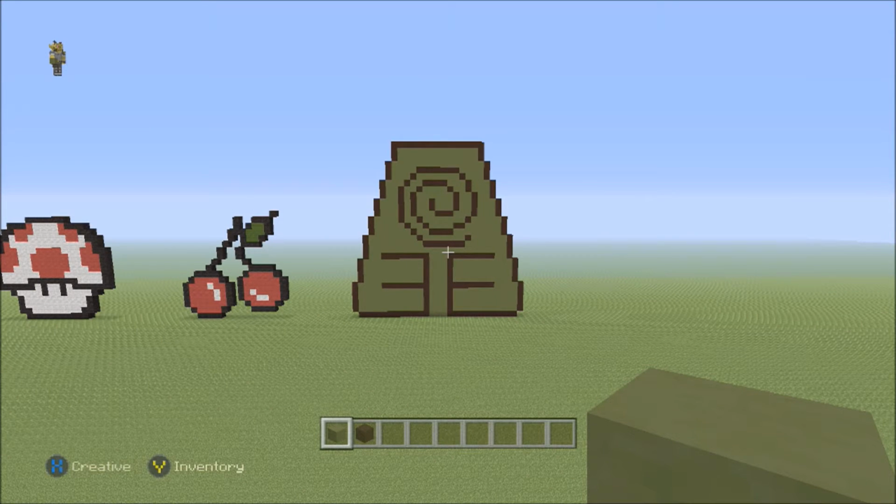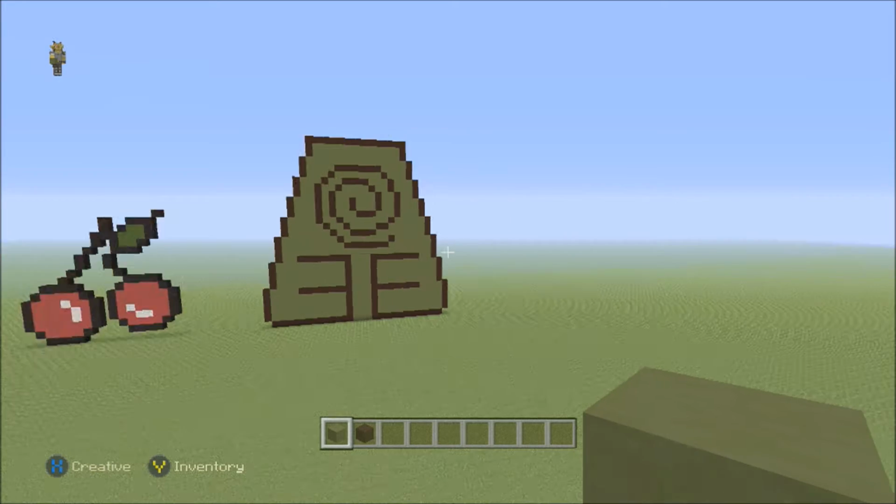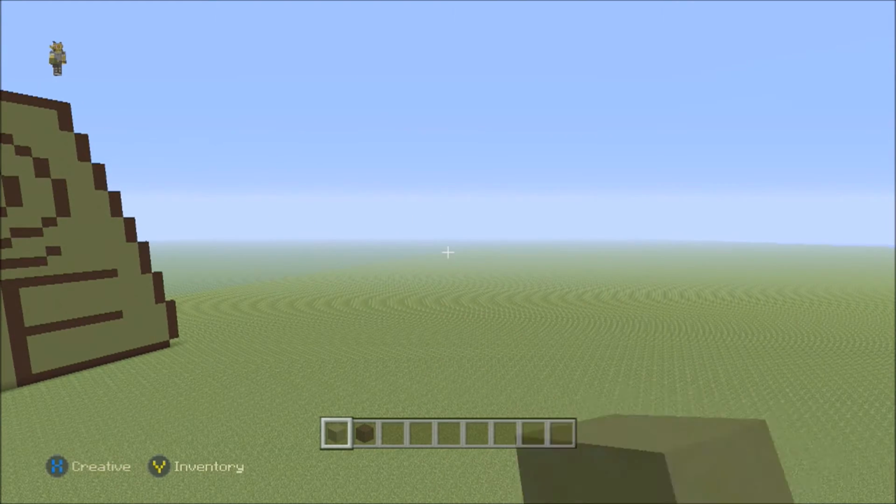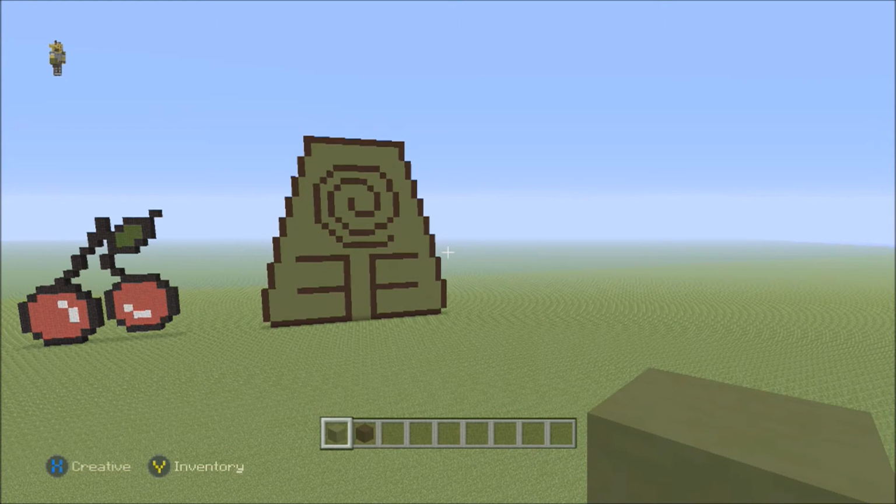And there we have it, guys. That is the 100% completed Airbender sign. The next three, like I said in the intro, will be the fire, the earth, and the water. Not particularly in that order. It just depends on which one I want to build first.